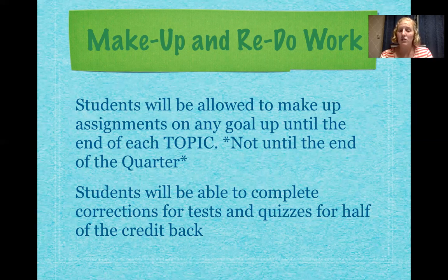Students will be able to complete corrections for tests and quizzes for half of the credit back, and we'll talk about those at another time. Since tests and quizzes are worth so much, I always believe that it's pointless to take a test or a quiz and not see how you did and not find your mistakes. So after any test or quiz, once everyone has taken it, and I do have to wait until everyone's taken it so you can't just share the answers, I'll let you do corrections, and you'll be able to get half your points back. Say you got a 70, you could correct it and bring it up to an 85. So you would be able to bring it from a C to a B. I always think it helps a lot, not just for your grade, but also for seeing what you did wrong so you don't make this mistake again. That's why we learn from our mistakes.